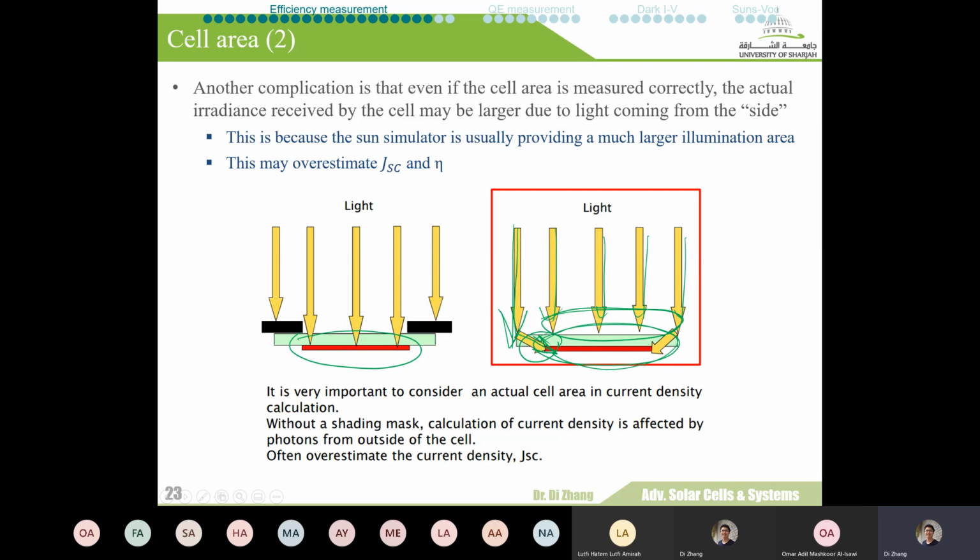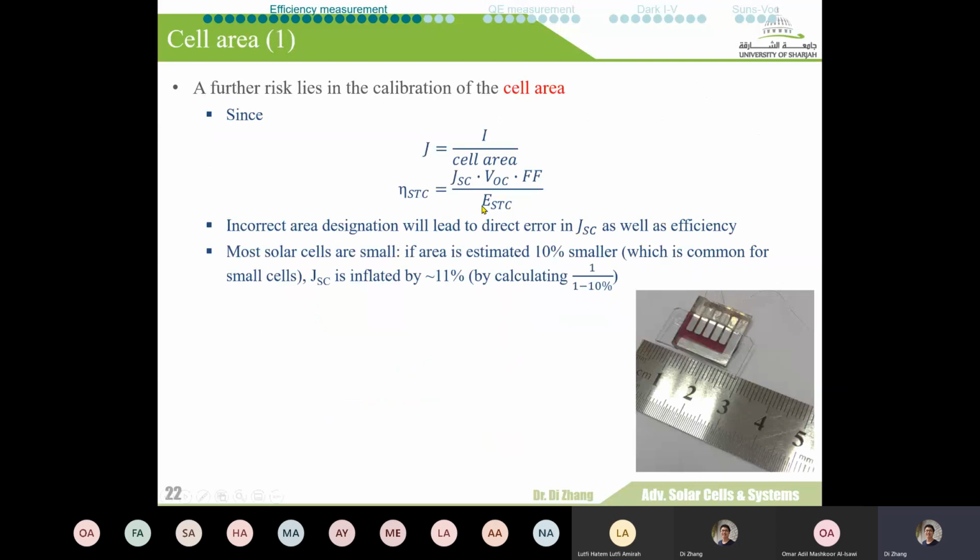Actually, that's a very good point. To be honest with you guys, I think the setup we have in the PV lab, especially for the large panels or large modules, if you apply these measurements to small solar cells, they are very imprecise. For large area modules, they're probably relatively okay, but for small solar cells, when you go down to small scale, these measurements are very imprecise. So this is perfectly the point where we need to look into the detailed specifications and think about how we can improve the accuracy.